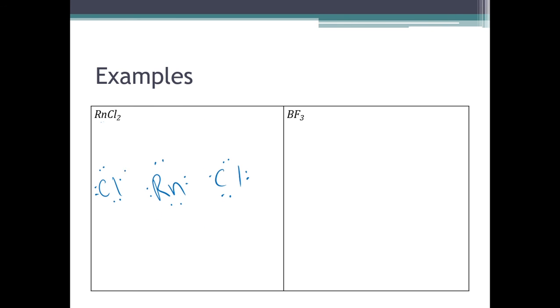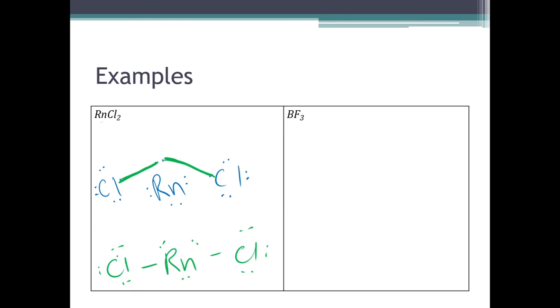So we will have our bonds form just like we're used to. This chlorine has to bond to something. Radon doesn't have any unpaired electrons, so we're going to have to split up a pair. This electron will bond right here. This chlorine has to bond to something. It'll bond to this other electron right here. We can sort of rearrange this a little bit. We will have radon in the center, bonded to a chlorine on the right, and bonded to a chlorine on the left, and then with 3 lone pairs on the center.